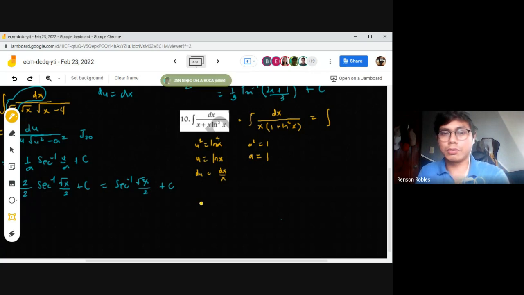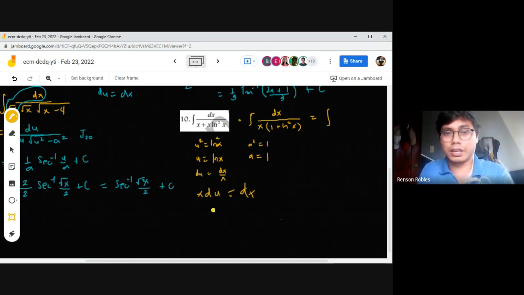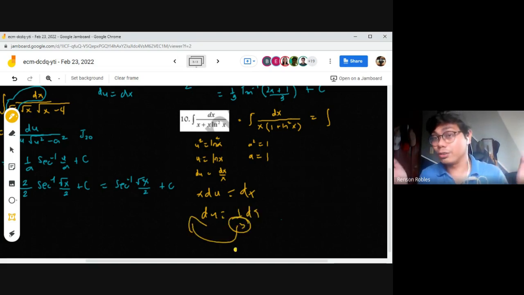Okay, huwag niyong i-multiply. Nakakita kayo dito ng x sa ilalim, huwag niyong dadalhin dun ha. X du equals dx, kasi usually ganun ang ginagawa natin eh. Du equals 1 over 3 dx. Hindi natin kailangan to, dala doon. Do not do that. But basta after differentiating, tingin agad kayo sa given.